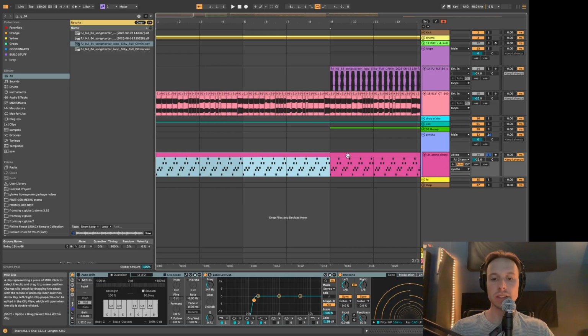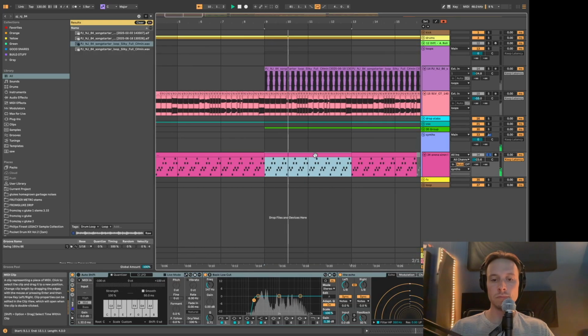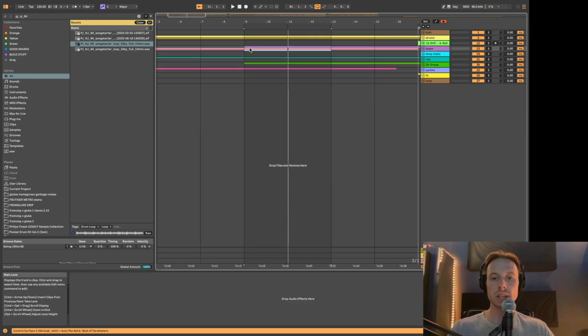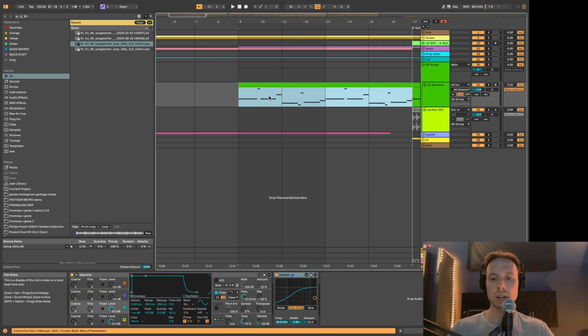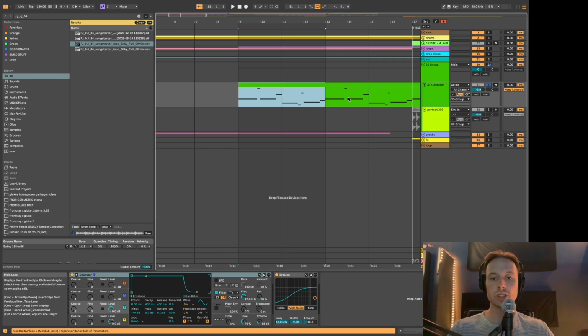I did end up writing this piece to add a bit more atmosphere to it. And all of these runs are pretty much just following the key signature that we're in. So all together, this is what that sounds like. The only other thing that I wrote was this operator bass line here, and it's literally just the default with a little bit of erosion. This is just to help emphasize the chord movements that we have going on.